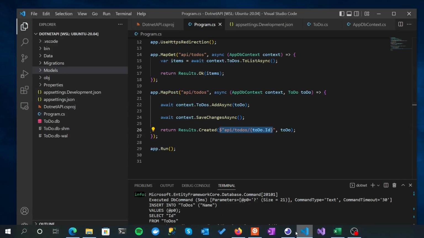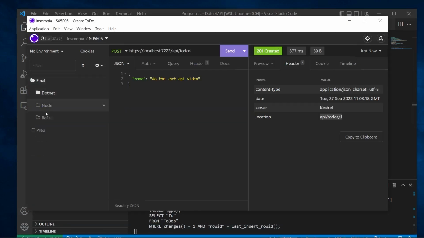All right, so basically what we've ended up with is 3 APIs, 2 endpoints each, all doing exactly the same thing. And I'm sure you will agree there are a lot of similarities, and there are a lot of differences. Which one you choose is entirely up to you. And again, bear in mind, in all three instances, we have literally just scratched the surface. But hopefully, in following this video, and thank you for doing that by the way, you've learned enough about each of the three frameworks to maybe make a decision on which one you want to use going forward.